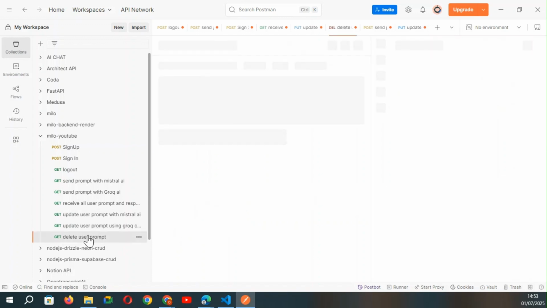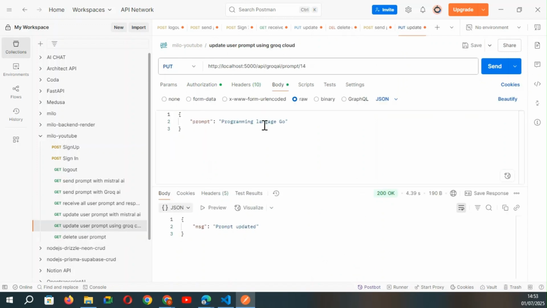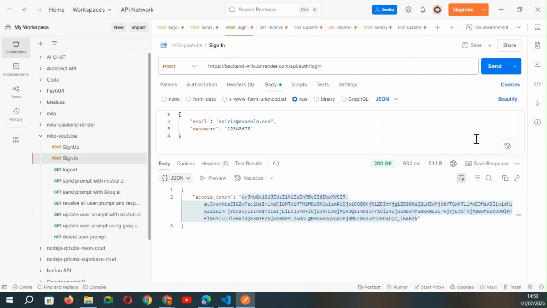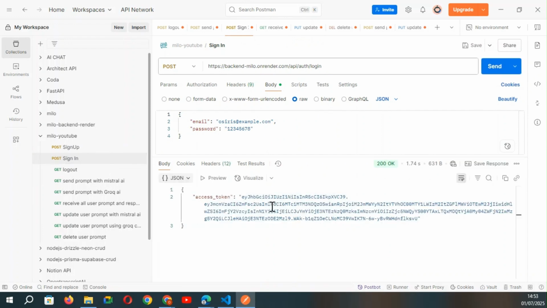The user does not need to specify the type of AI. Okay, so let's try to sign in, and we have a new token.